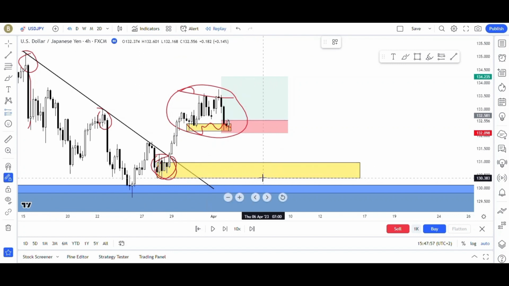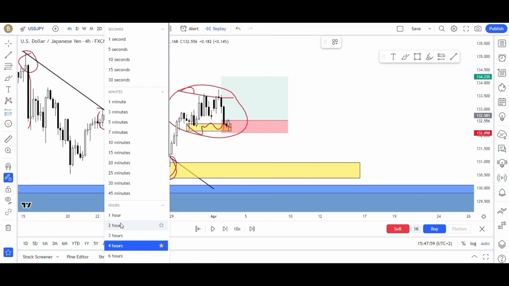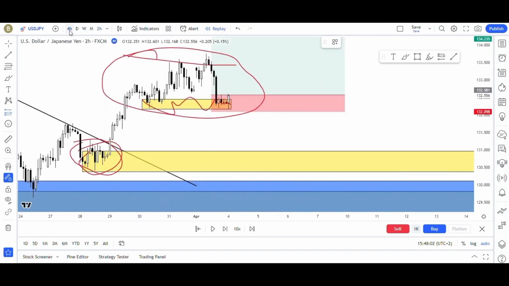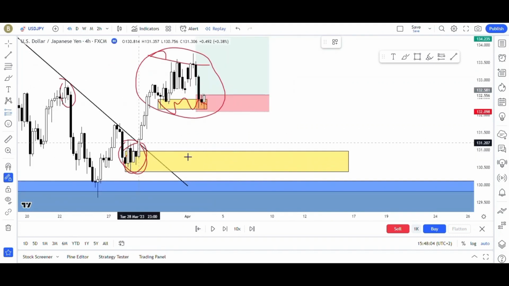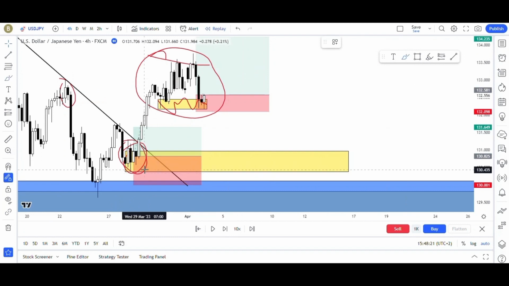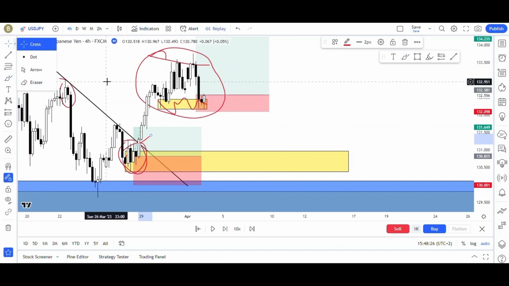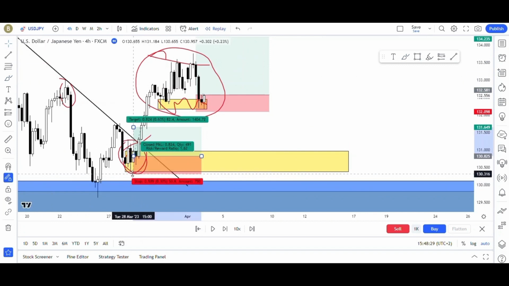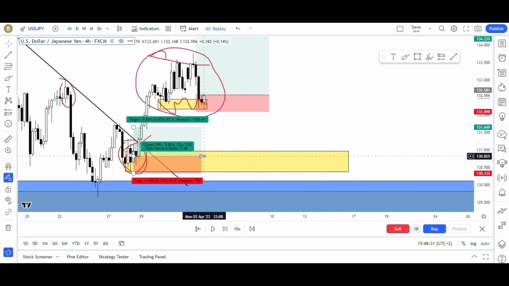You know what I do actually, most of the time I go to the 2 hours and see what is going on, or most of the time I will just place an order like this. But if I'm extremely patient, then I place an order actually here. Can you see where this momentum candle actually began? I place an order just over here, at the opening of this momentum candle or ERC candle. I place an order here.